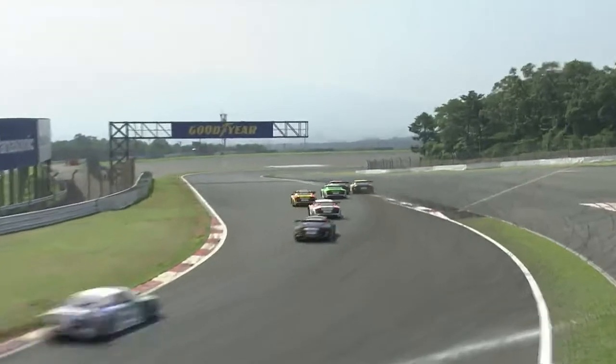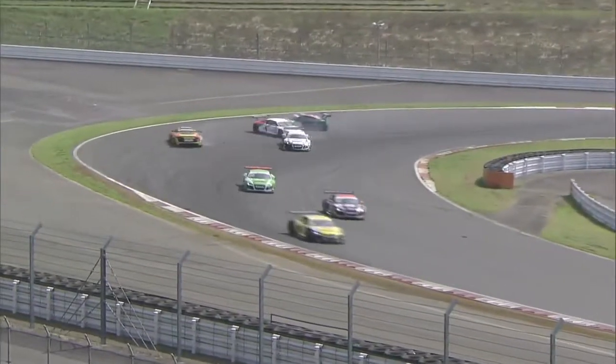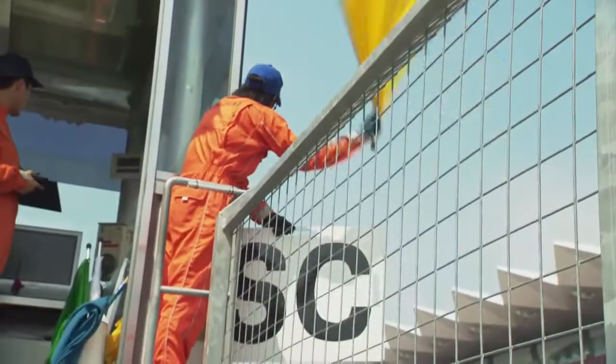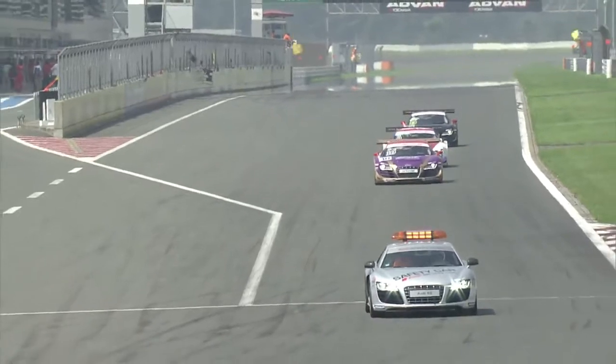Adley Fong now tries to overtake. The push to pass is being shown to good effect here. Round at 100R. Oh, and Alex Jung just looks like he got clipped by another car, and that forced him into a collision there with Aidan Wright. The safety car is now out.